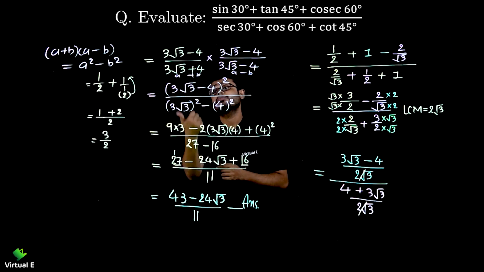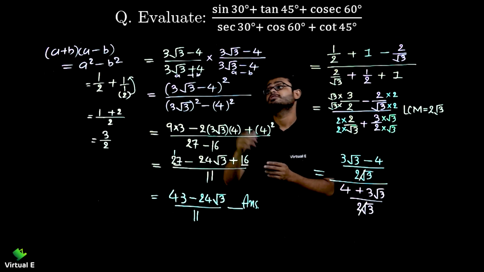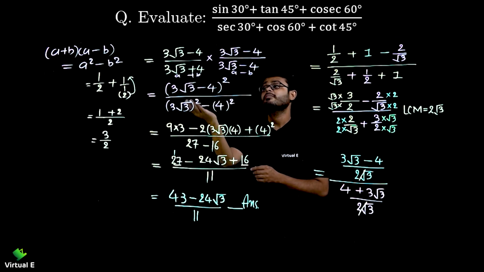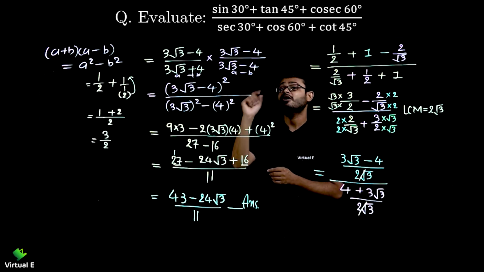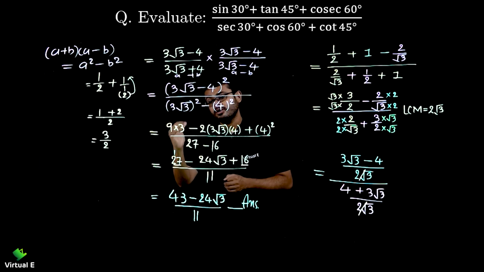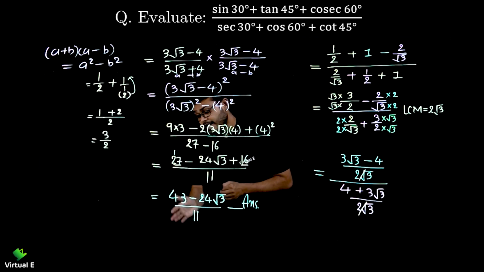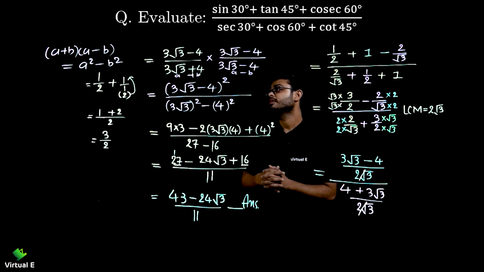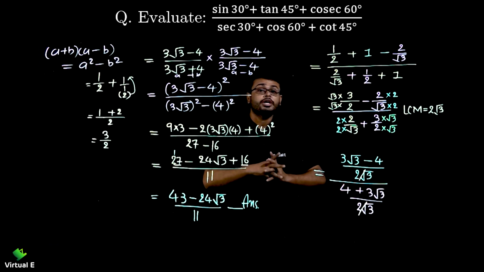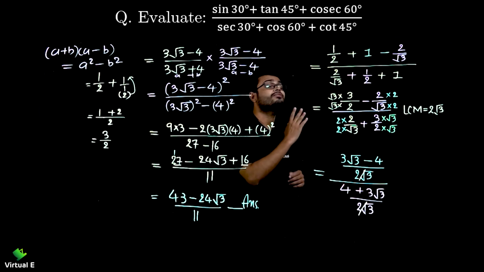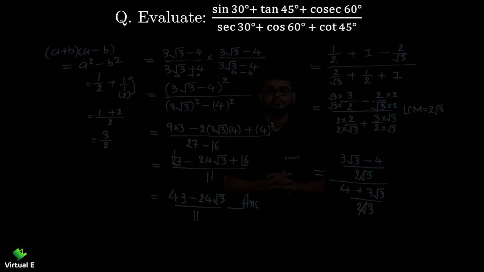Afterwards, we need to remove the square root from the denominator. So we need to multiply with its opposite sign. You can say conjugate as well. Then apply the identities in numerator and denominator, simplify further, and when you cannot simplify, stop there. So this is how we solve sums related to trigonometric ratios with specific angles along with fractions.